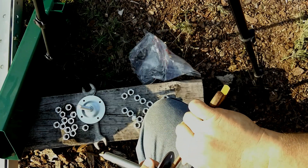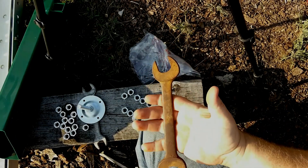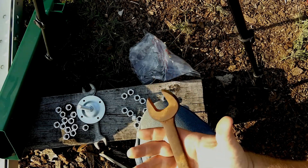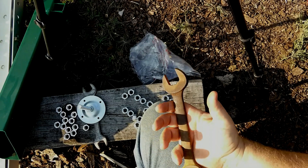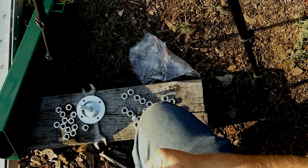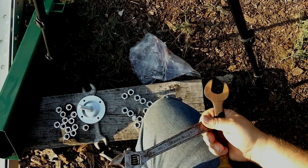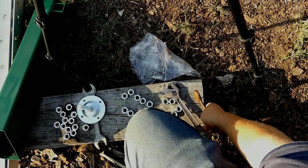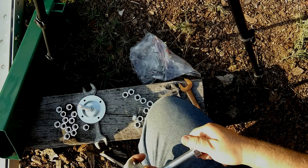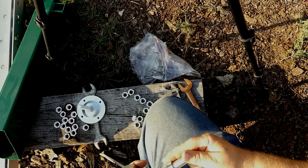You might say, 'This guy's got some old tools.' These tools are a little rusty but very heavy duty and very well made. You really can't buy these anymore in the store — you've got to look at estate sales and auctions to get good quality tools. This one's made in the US. The next thing with these leveling feet is it just needs two more nuts: one you're going to put on right now, roughly about halfway down.